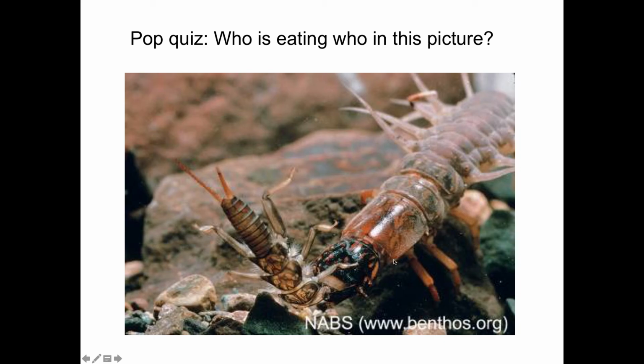So hopefully you said this one was Megaloptera and this one is Plecoptera. So Megaloptera, the Dobson flies and alder flies, they have those gills that are paired off the side. They have big chewing mouth parts. Plecoptera have two tails. You can see this one's broken off a little bit. They don't have gills on here, but they have gills up in their armpits. And so that's how you can tell what these two are.